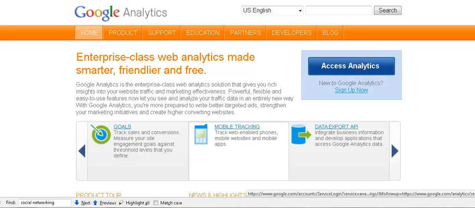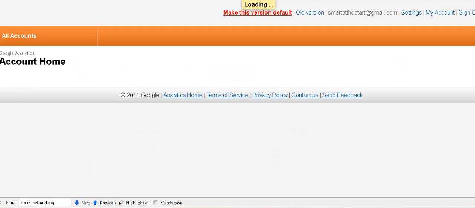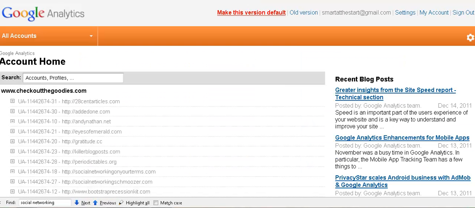For those of you who don't know what Google Analytics is, and I'm clicking the access button as I'm talking about this, Google Analytics is a site that actually analyzes your traffic coming to your site, blog, whatever the case may be. And it's free. It's owned by Google, obviously, and they give it out for free. It's just a really cool, unbelievable tool to actually measure your traffic to your site. It's so helpful, it's so great, and there's so many dynamic tools in here. I can't really cover everything with this.